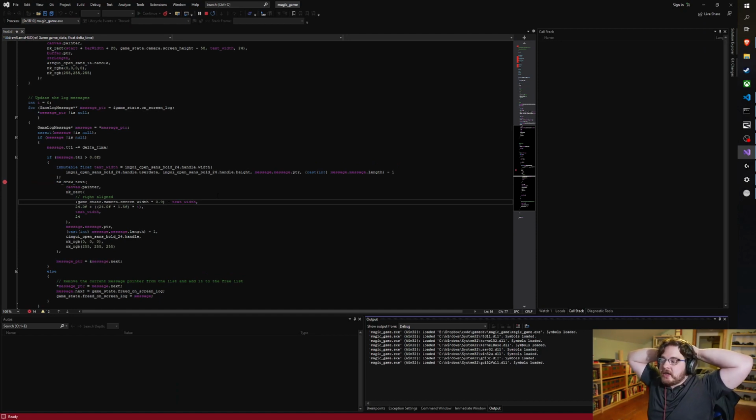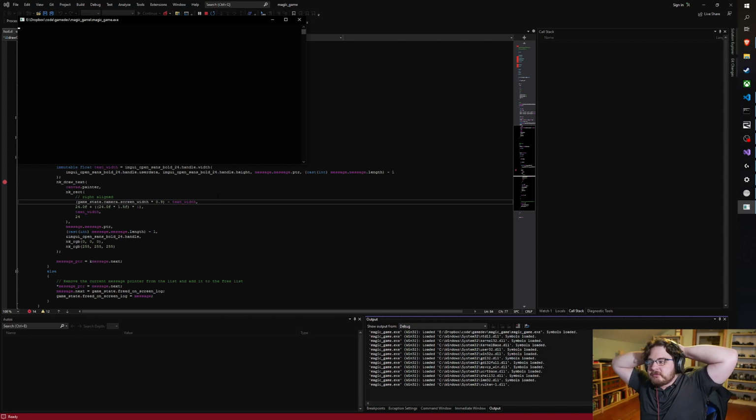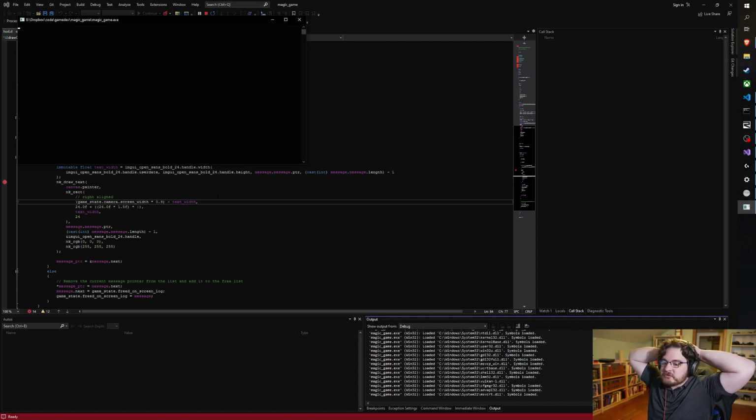I don't understand why I can't just cache these. Every single time I reopen Visual Studio, it needs to download all these DLL symbols for some reason. Oh my goodness. Remedy doesn't need to do this. I don't know why you need to do this, Visual Studio.